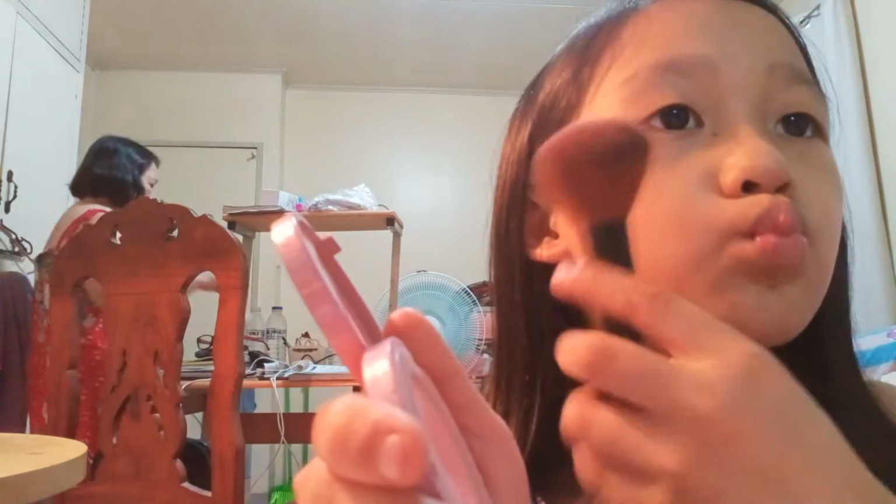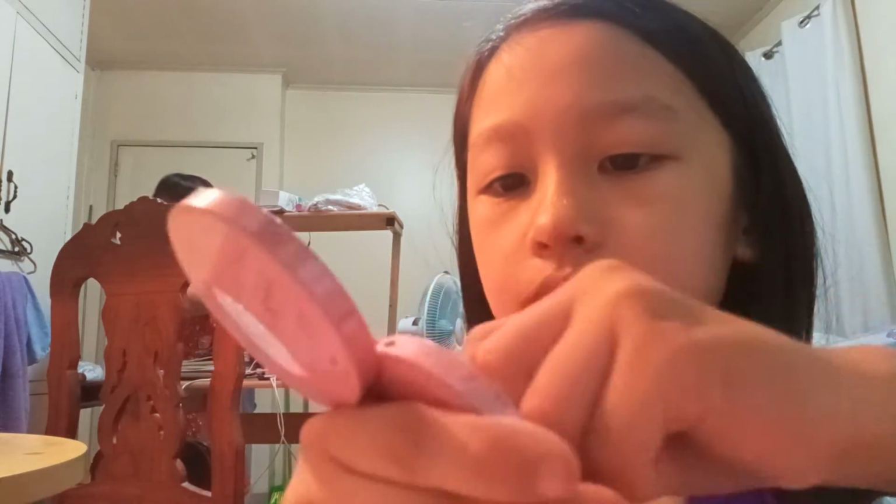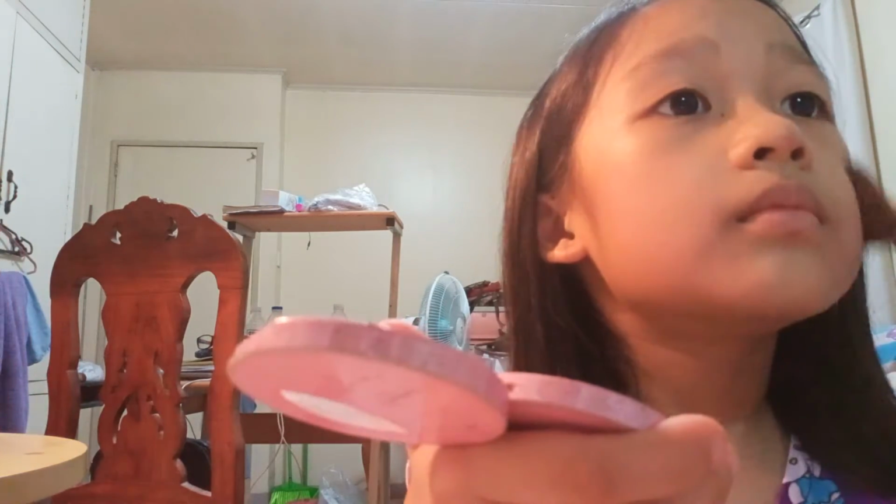Now we're going to do the other side. We're going to do this side now. Now we already have blush on. Now we're going to move into the lipstick. I'm going to get some extra napkins, so if I do something wrong, I'm going to use this and wipe the sides.